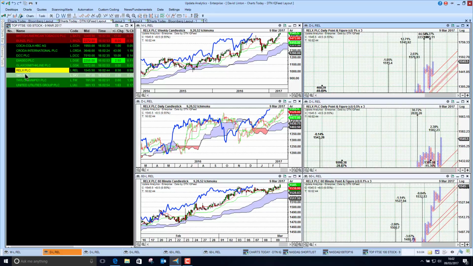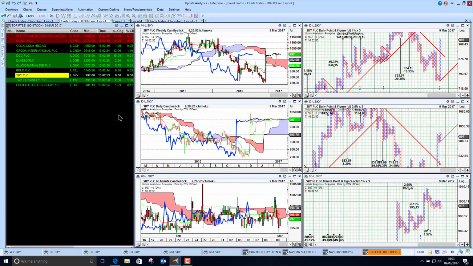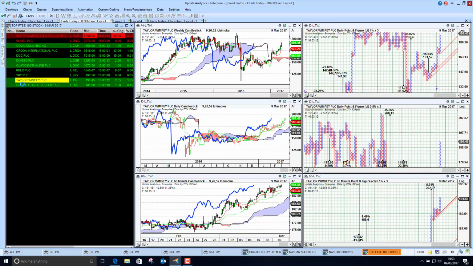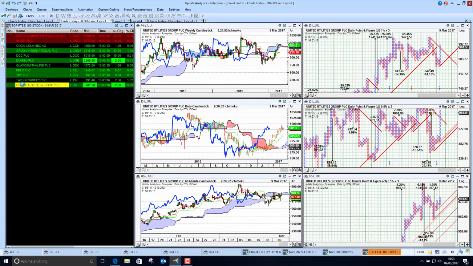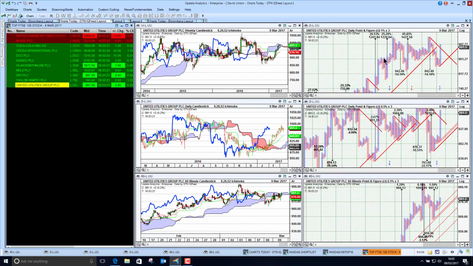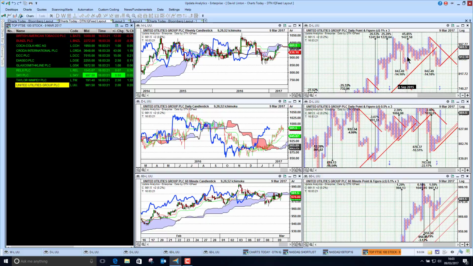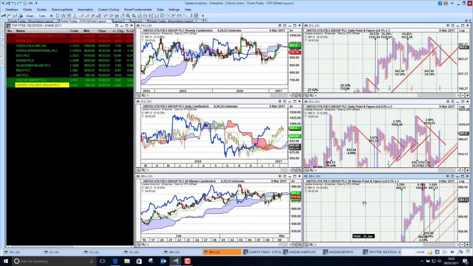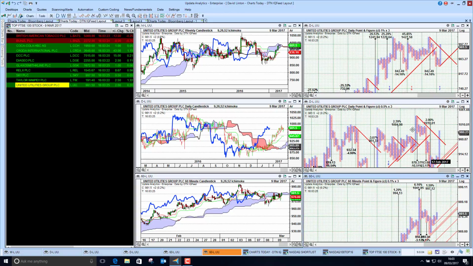And then if we go to Sky, you see here the bid's been a little bit in the way here, and the chart's not looking that great. Taylor Wimpey, so again, not quite making new highs, and although we've got quite a nice upside target, there's not lots of targets. So at the moment, and again, this picture can change next time we run the scan. And last of all, we're just taking a look at United Utilities. That's looking pretty good. No targets recently, so no new targets in 2016. Not that that massively matters. The short-term targets are okay. The medium-term targets are a little bit absent. We've not quite managed to break out yet.